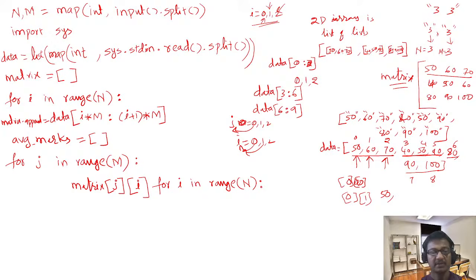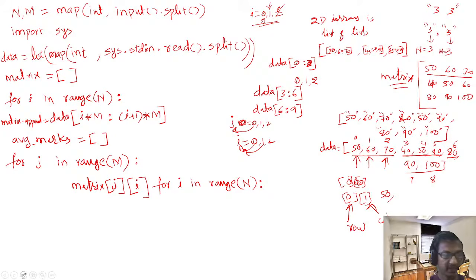Is it column 0 or row 0? That means here this first index indicates row, no? Then the second index indicates a column. So that means we need to interchange these values. What we do is, I think this should be i, this should be j, then we'll get the correct way of reading. This is very, very important. You should know how to read the values from the matrix.